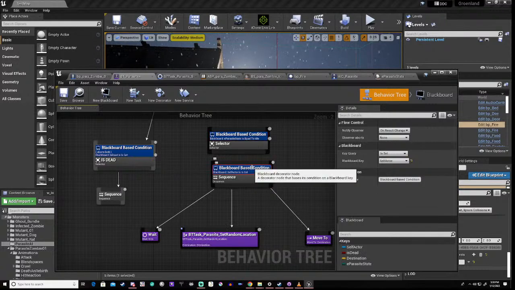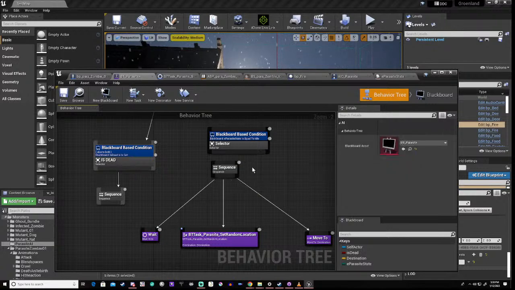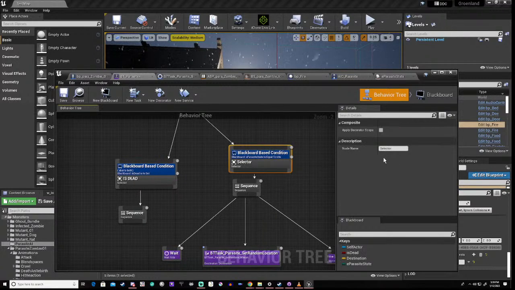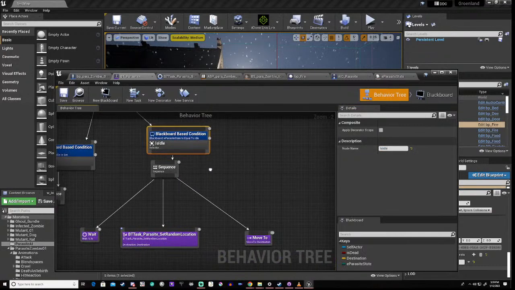And this blackboard selector can go in there, right? So if we're idle, right, we're going to give this a name, and we're going to say is idle.